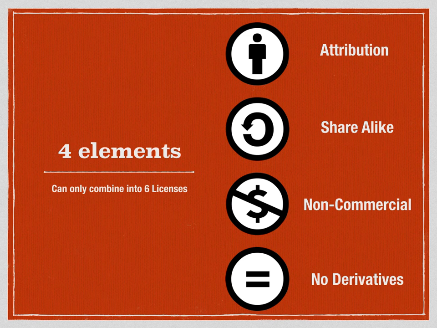The last icon is no derivatives. This is the most restrictive of the Creative Commons icons. It means that a work is free to download and enjoy as is. You may distribute it as is, but if you want to create a derivative work, for example, a translation, or to include that work in a compilation, then you need to seek permission.